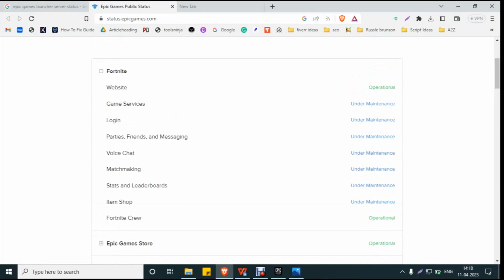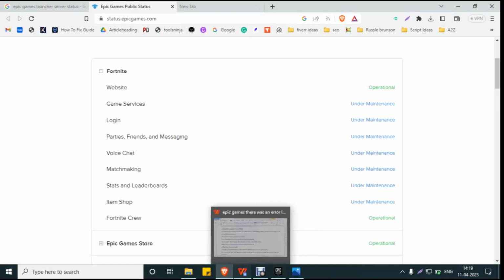Game service and login modules are under maintenance. So it is possible that you will get an error when the server is under maintenance, right? So yeah, this might be one of the reasons. Confirm with other users whether they are getting the same issue. If they are also having the same issue, then there is an issue with the server. So don't worry, it will get fixed automatically. You can try after 2 hours.